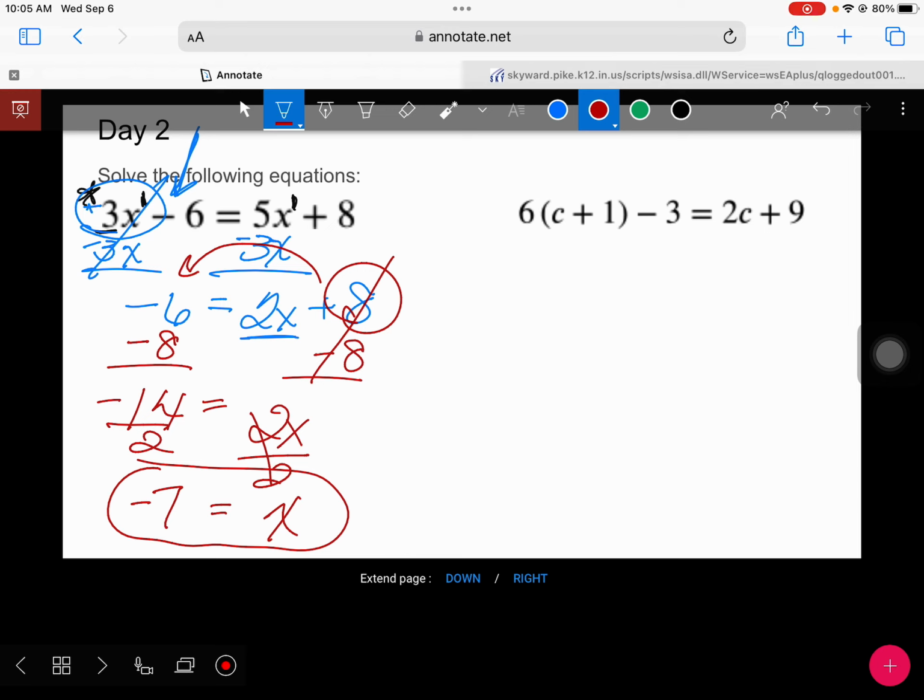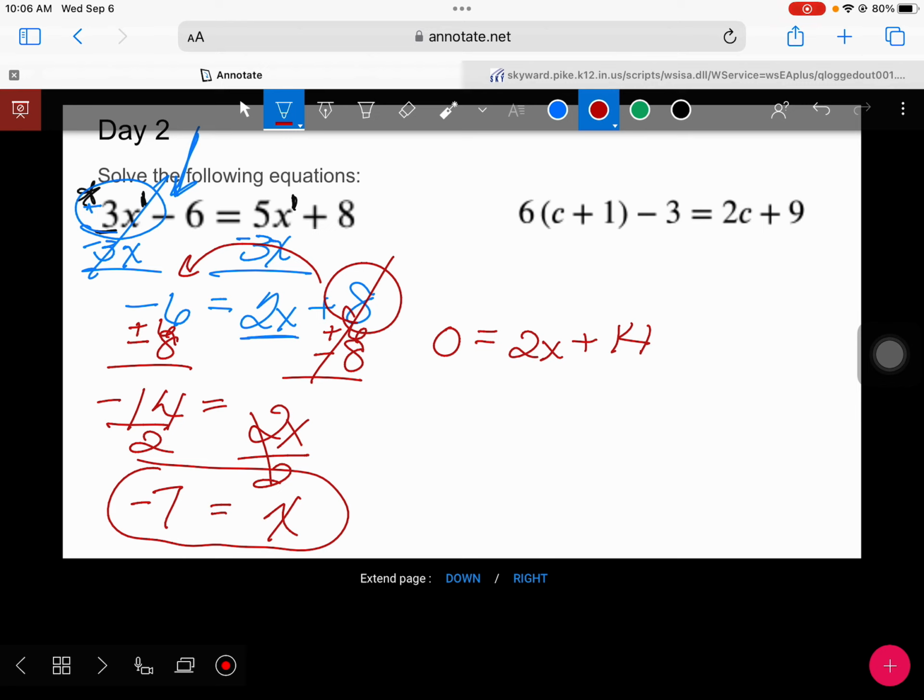Why did I not do plus 6 here and plus 6 over here? You can, but then you have 0 equals 2x plus 14, and you still have to do another step to get the 14 over to the other side, right? I thought the 6's cancel out, so it would just be 2x plus 14, right, or not? The 6's cancel out. When you do it like at the top, it was positive 3 minus 3. Right.